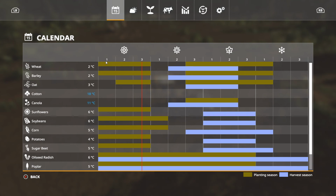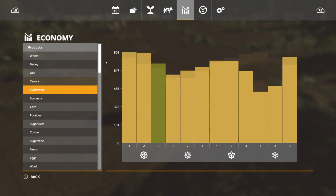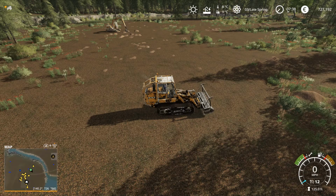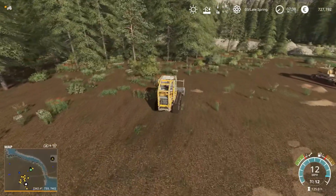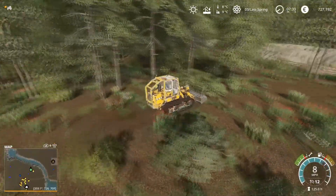We've already got oats going, we've got sugar beet going. Don't want to do potatoes. No spuds for us. We did a small soybean harvest before. In fact, that reminds me, that's probably good for sale sometime soon. But I'm thinking we're going to do corn again, because, you know, our small test plot of corn. First day of summer, or second day of summer. Okay. Yeah, we did that first test plot on the corn, and it worked out quite well. You know, we made roughly double the money off the corn. So, yeah, I'm thinking we're probably going to do that again. If we make this into one massive cornfield, then that will be quite exciting.